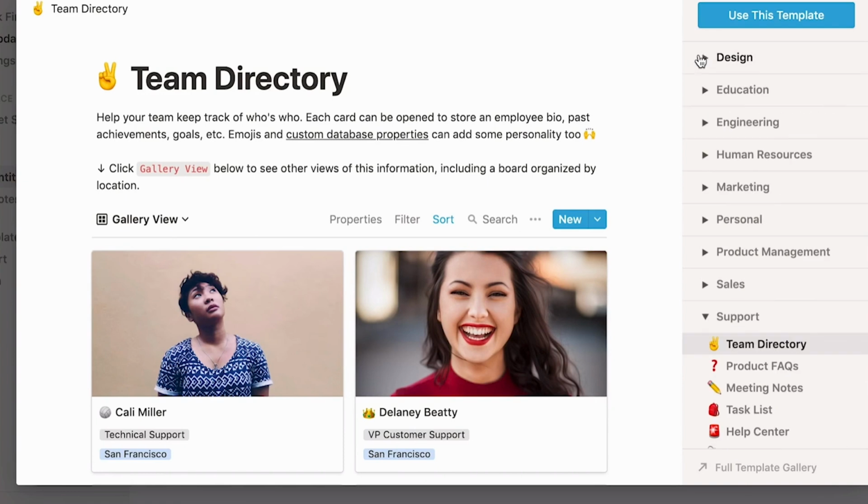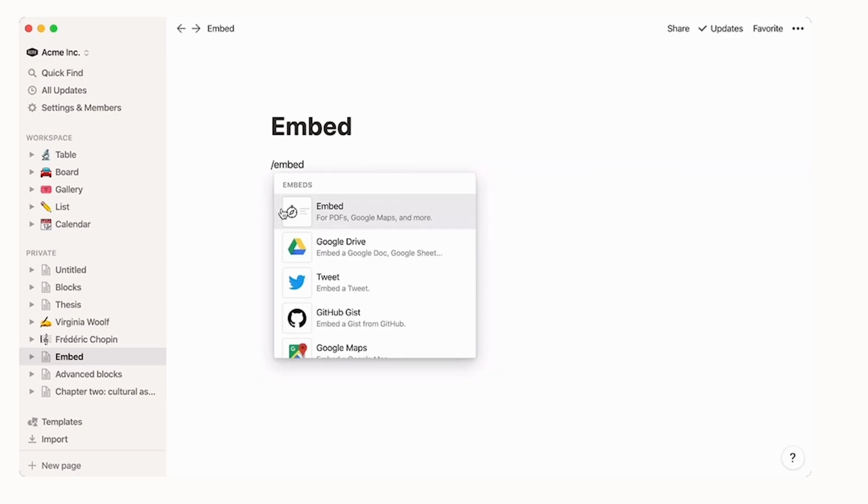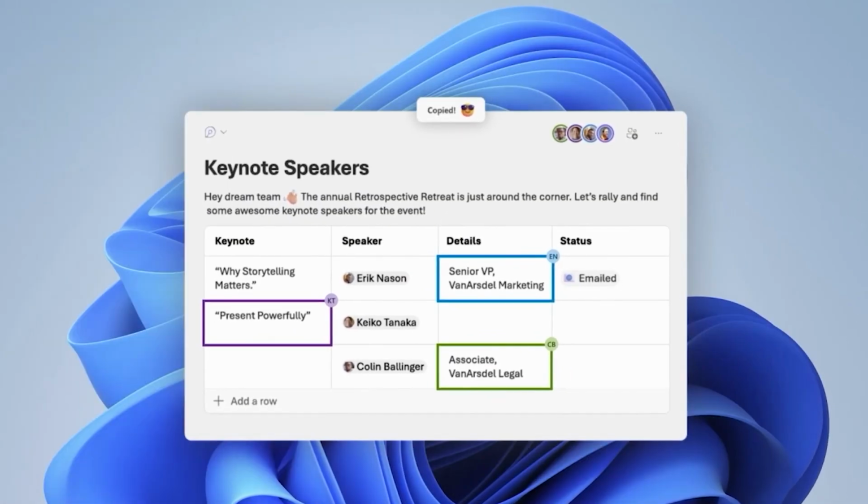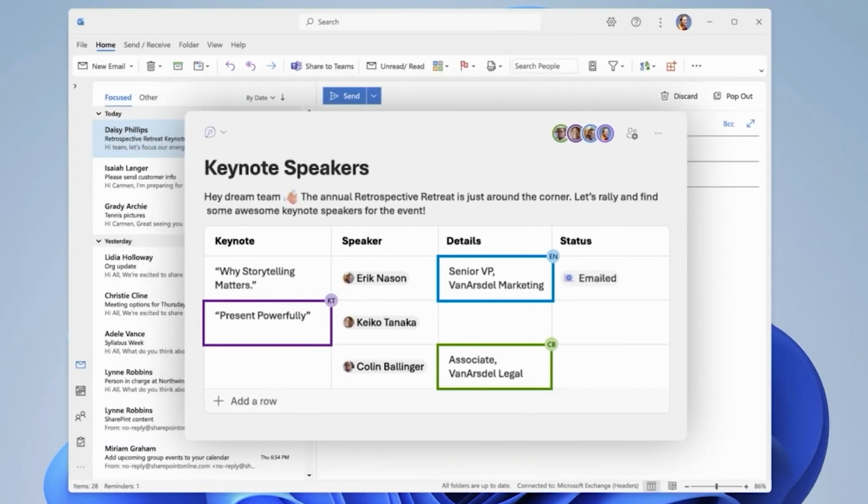Notion does have an advantage with a wider range of built-in templates and integration with embedded third-party apps, which I think is its strength. Also, it is a standalone app, which makes it perfect for end users or the consumer market. Whereas Microsoft Loop's strength lies in the Microsoft 365 ecosystem, and it would natively tie into Outlook, Microsoft Teams, and other Microsoft 365 components. So in my view, I can see Notion would still hold its ground in the consumer space, and Microsoft Loop would primarily or possibly be adopted within Microsoft 365 enterprises.